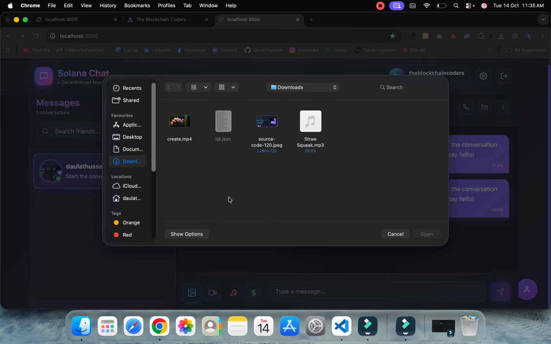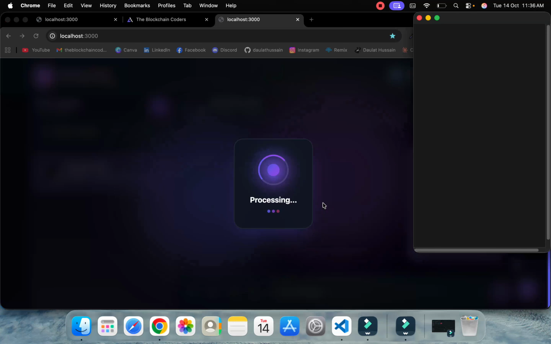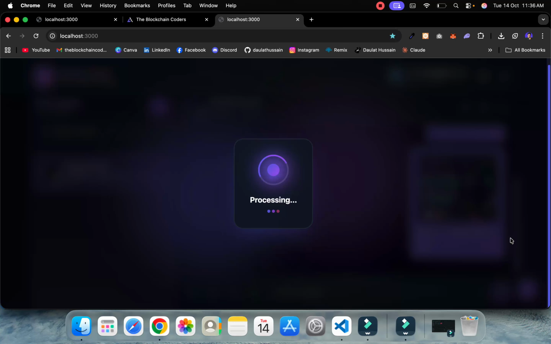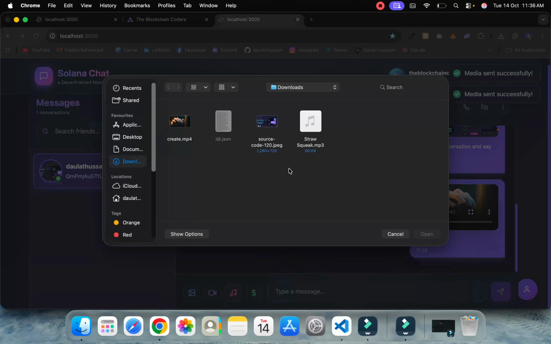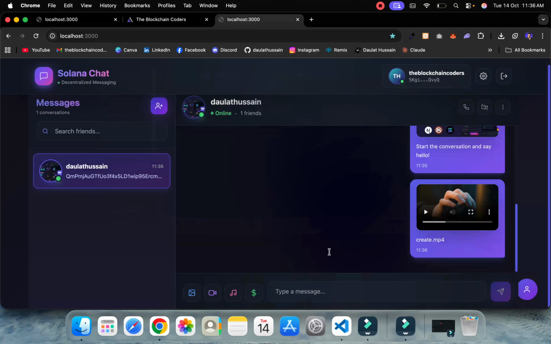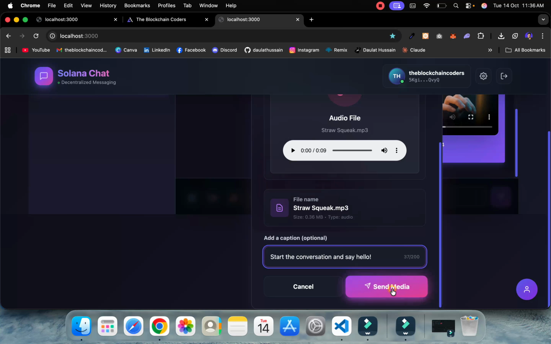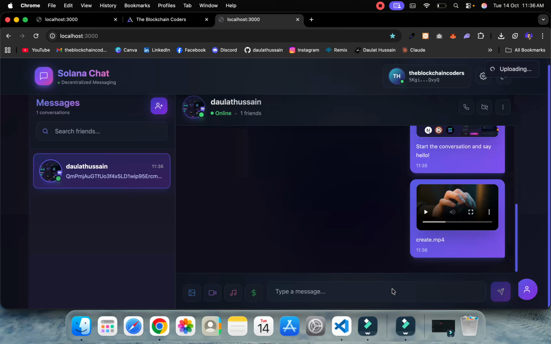And it will be sent to the user, and here it's sending. Let's click on confirm, and the transaction is in the process, and we have sent the video file. If you want to send the audio file, it's pretty easy. Select here, you can give your description, paste here, and it would be sent successfully. Let's click on confirm, and the transaction is completed, and you have sent the message.